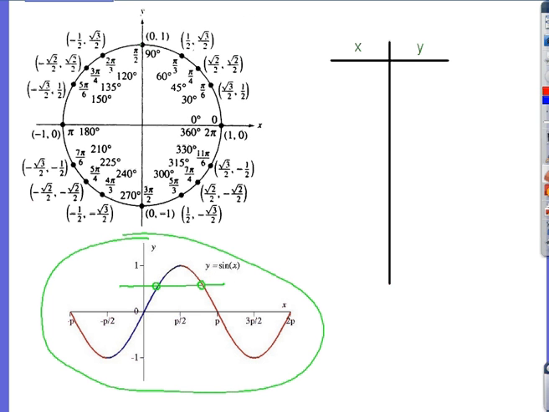So what mathematicians do is they say, okay, in that case, let's only look at the sine function from negative pi on 2 here over to pi on 2 here. Just look at that one little piece. That one little piece would have an inverse because it does pass the horizontal line test. So that's what we're doing. The goal is to graph the inverse of that piece of the sine function.